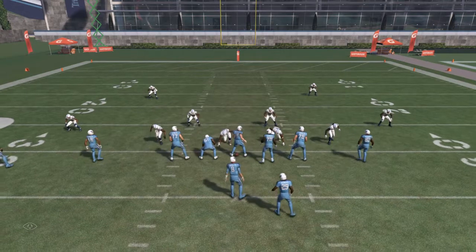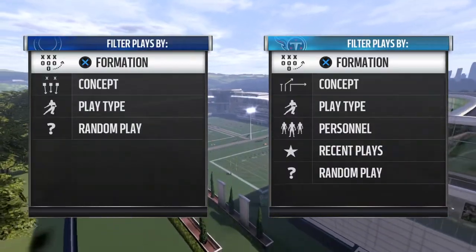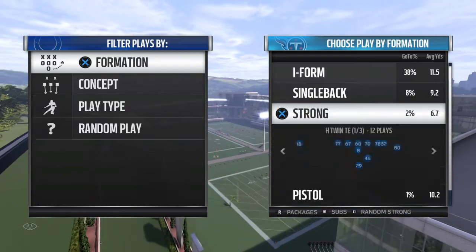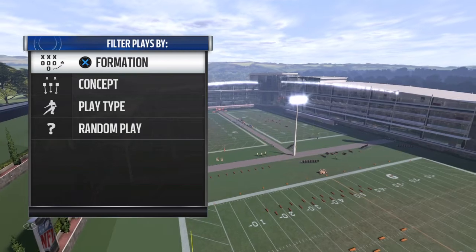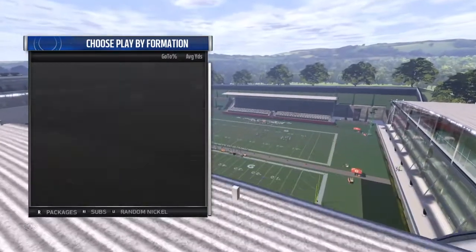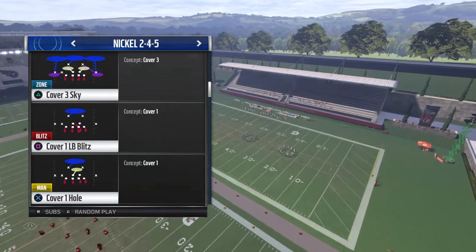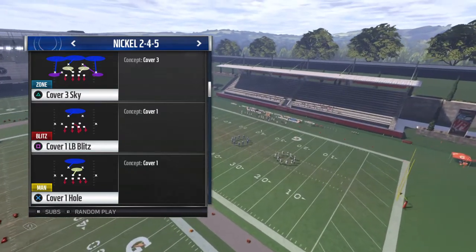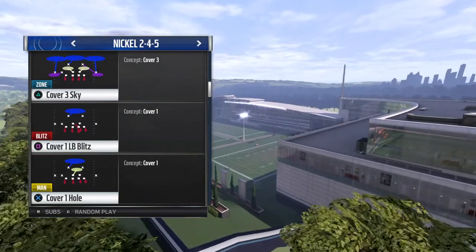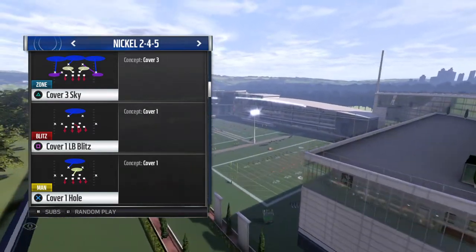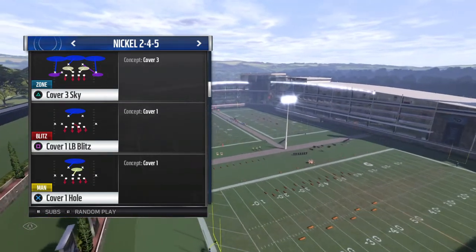I'll pull up a couple of the others to kind of illustrate the difference here. I'm just going to grab any old play here. We're not really worried about the offense. So I'm going to go back, I'm going to go into nickel. And then you have Cover 3 Sky. The S sound, Sky, is for safety. So you'll see in that play art at the top, the Cover 3 safety covers the outside curl flat. That's that purple on the right of that play art.